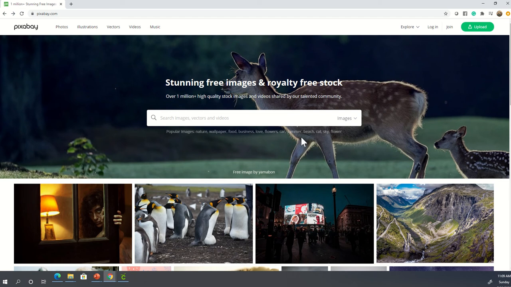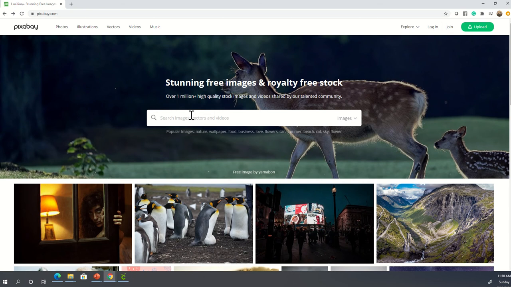So right now I know there's a lot of Black Lives Matter crafts going around with those images and with the fist for power to the people type things. So I just wanted to show you how you can find some images here on pixabay.com and then use them in Cricut Design Space. So you have this area here to search for images, vectors, and videos. And I would highly recommend vectors when you're searching.